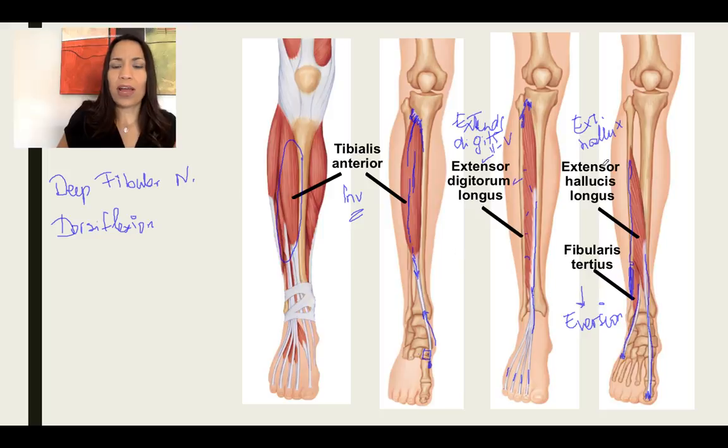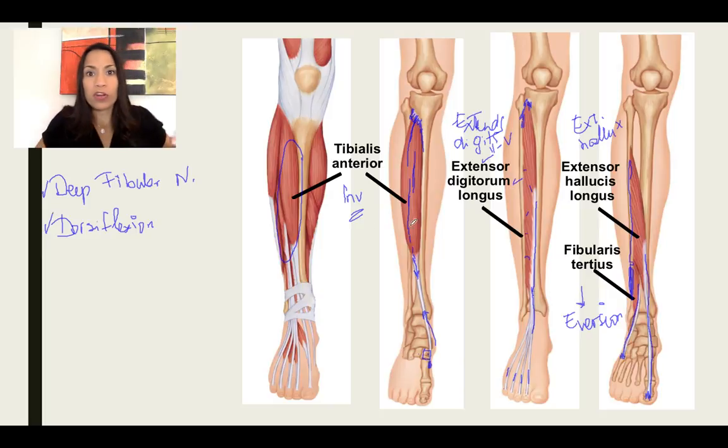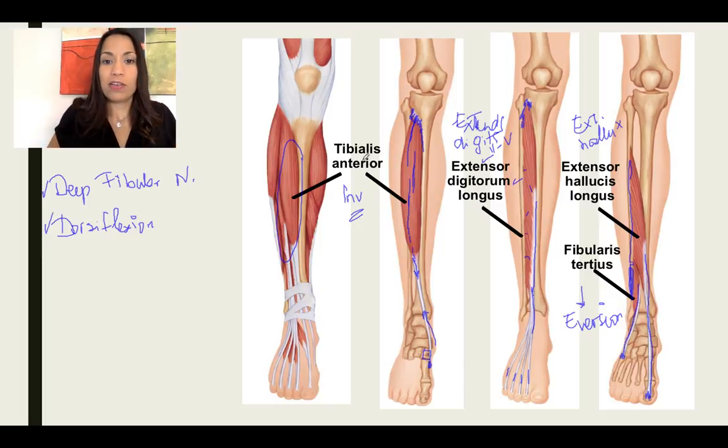That's it. So we described the anterior compartment, 4 muscles. All of them are innervated by the deep fibular nerve. All of them can dorsiflex your foot. But then we're going to add a second action. For the tibialis anterior is inversion, and I can tell you right now also that all the tibialis invert. Okay, so inversion, the extensor digitorum longus, hello, extends the digits 2 through 5. Extensor hallucis longus extends the hallux, and fibularis tertius, eversion of the foot.